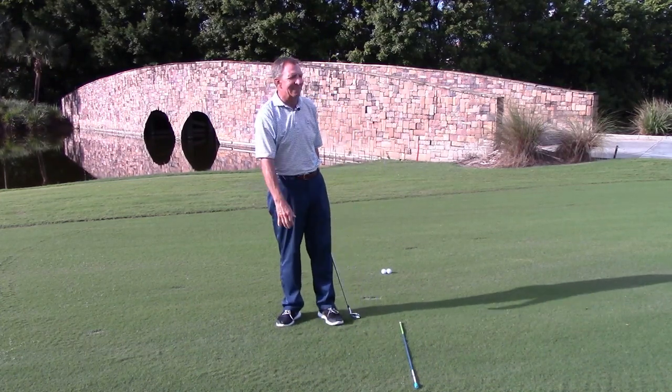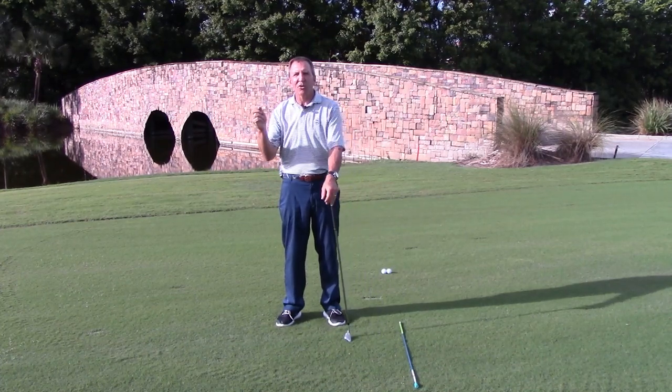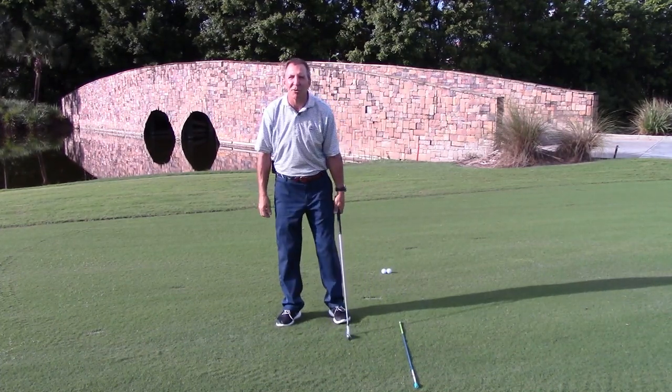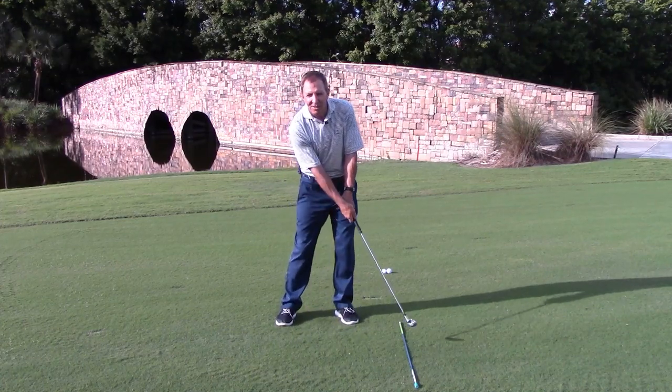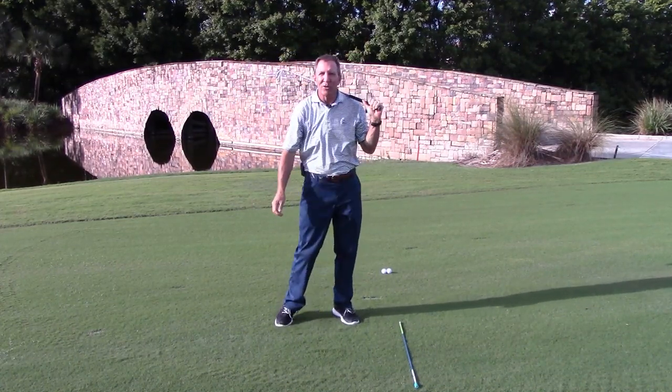A beautiful place. Okay, my question this week was, how do those women on the LPGA hit the ball so good when they look like they're barely moving? They get the club back and they swing and they hit it really well.